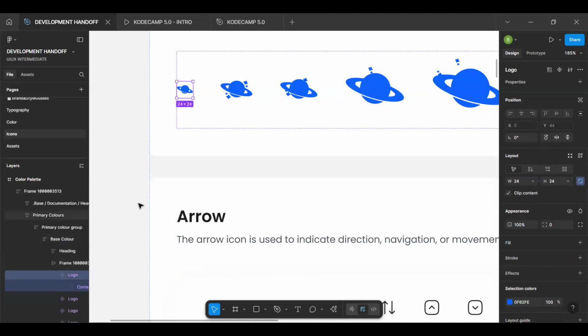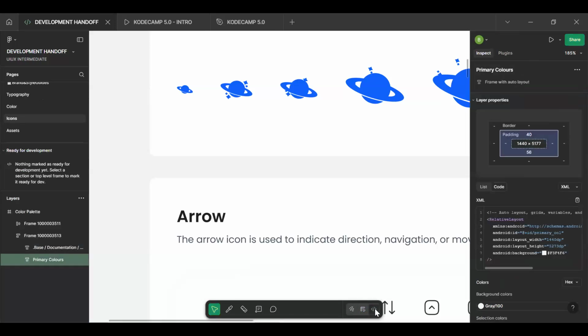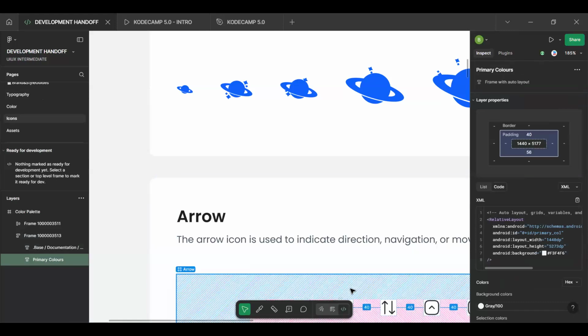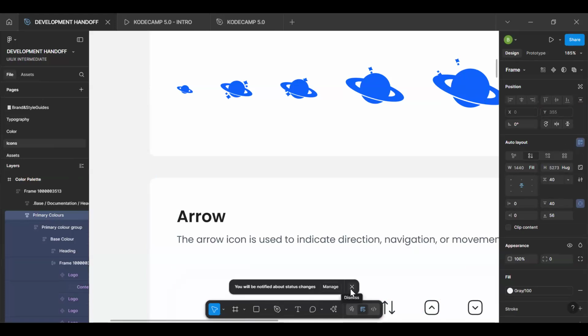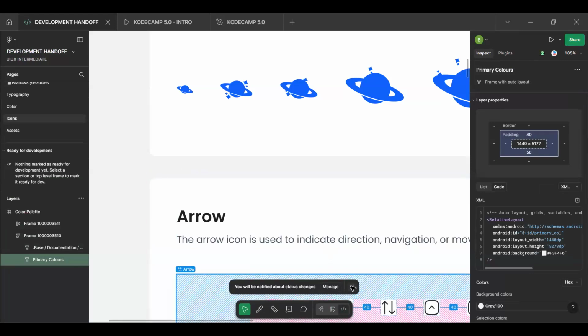But let's look at dev mode. All right, let's look at the dev mode for instance. So how do you go into dev mode? If you look at your panel bar here, you can see on the last icon of your toolbar, where you have your other shapes, you can now see dev mode, or where we have draw. Then you have your main design. So you can switch to dev mode by clicking there, or you can also use Shift D as the shortcut to switch between your design and your dev mode.